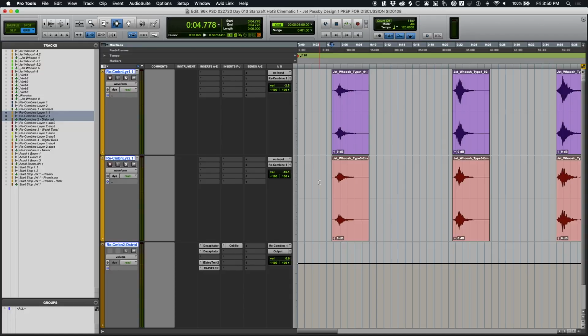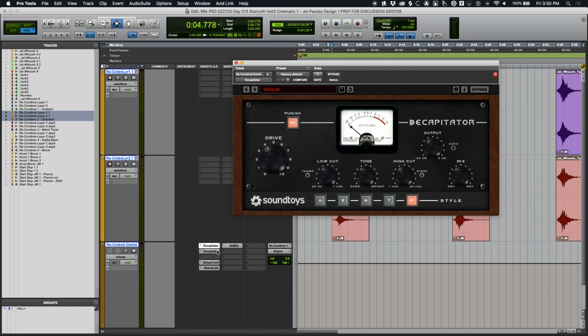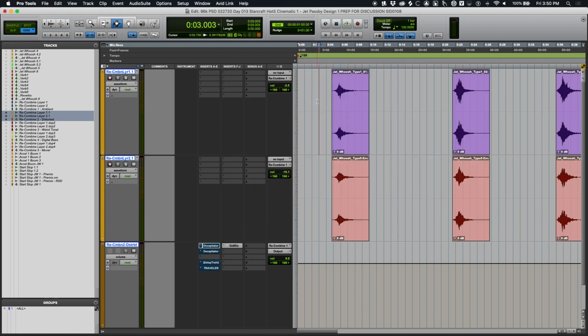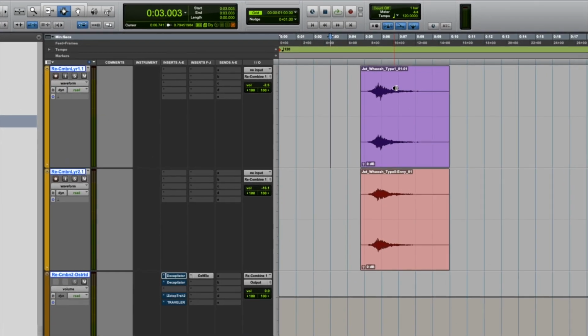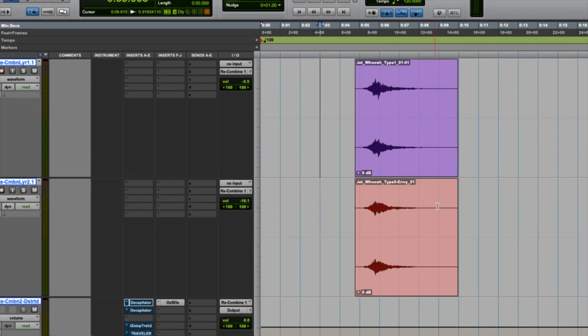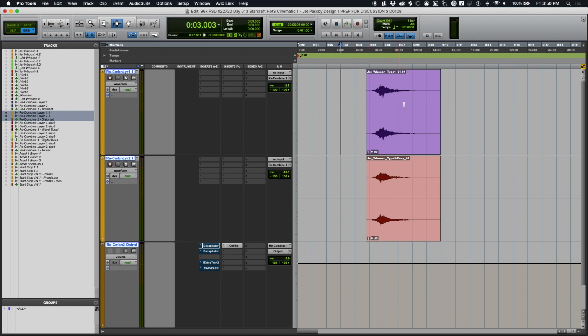But that could really come in handy somewhere down the line. I'm just trying to create options for myself in building the library. So I've got two, well, you know what? We can hear it without these on. And again, this is also a recombination of type 1 and type 5. Envy, still the same process, just meshing the two types together.